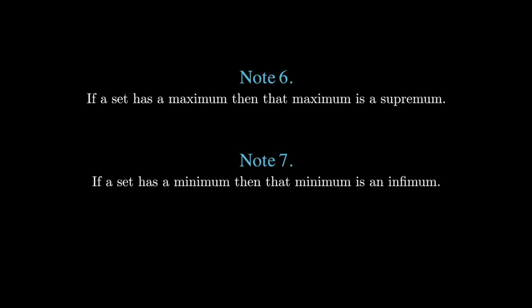This is due to the fact that the max and mins are the smallest or greatest upper bounds of that set. Moving on to our first proposition, the open interval from 1 to 4 has 4 as its supremum. Now these proofs will all follow the same pattern. You have two things you need to show.